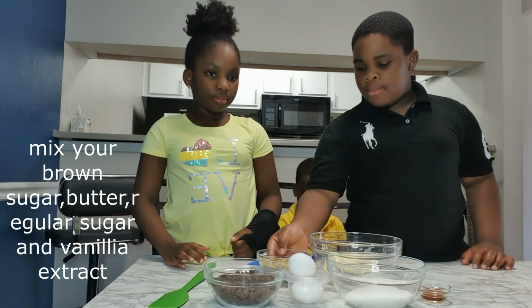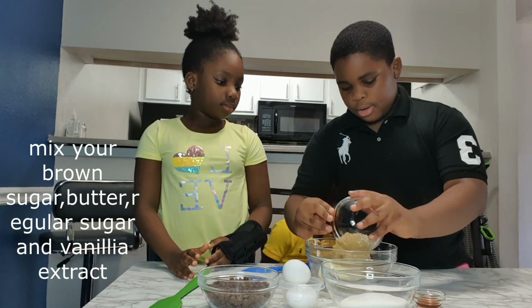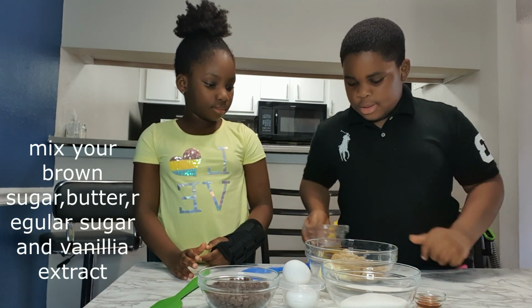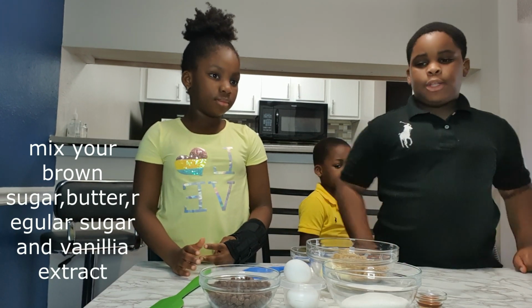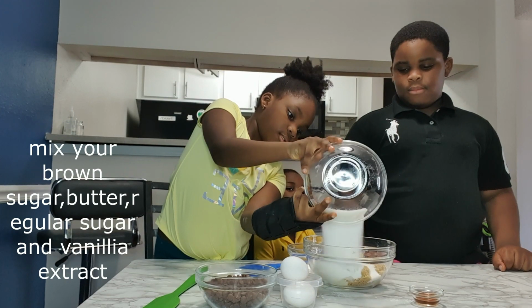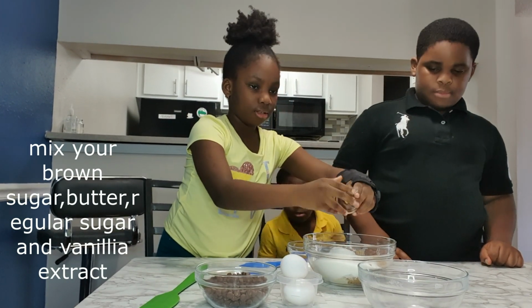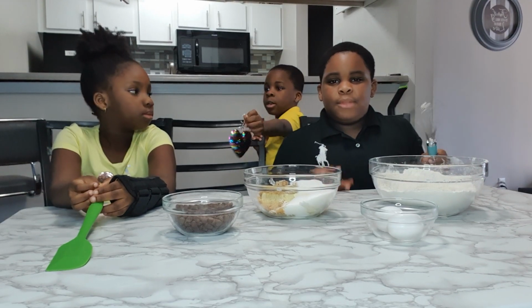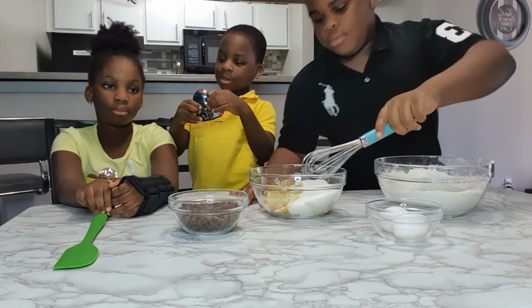So guys, now we're gonna pour our brown sugar inside. And then our sugar and vanilla extract. Next, guys, we're gonna mix our ingredients.